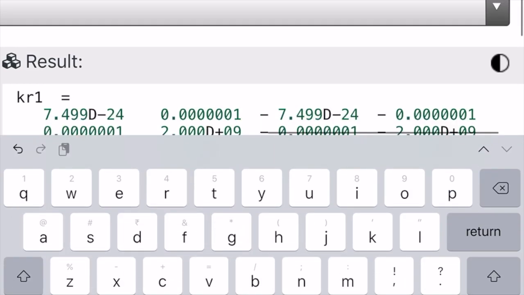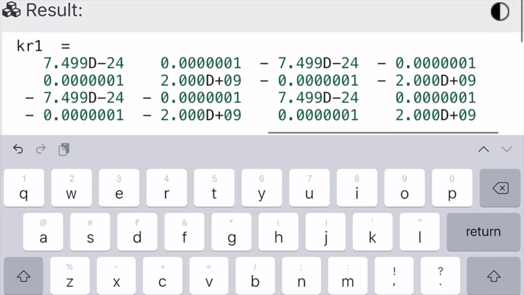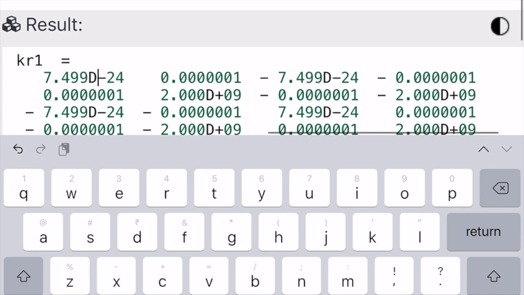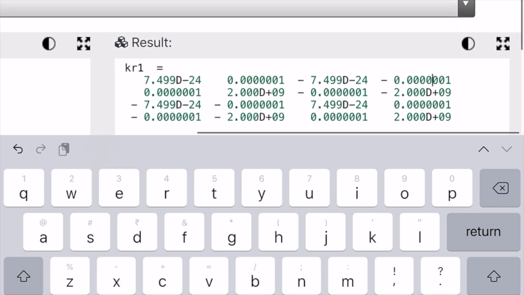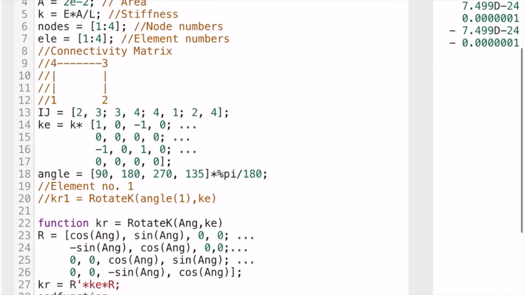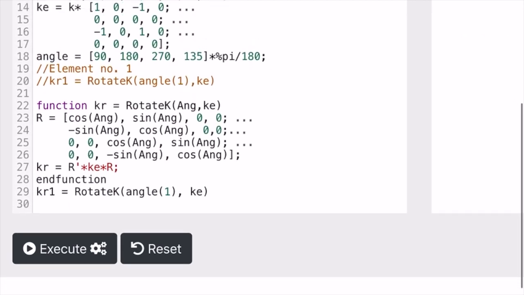The second term also is very small, third and fourth also. Now if you see 2 times 10 to the power 9, that means this is a big value, and this, and this. So we got the rotated one automatically, and it is working for the first element.